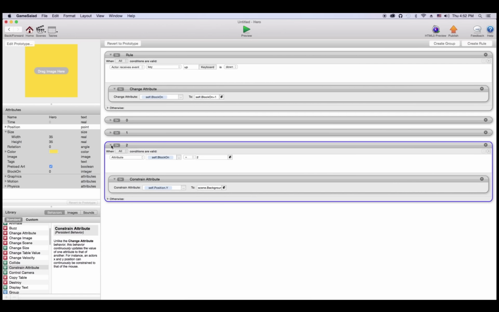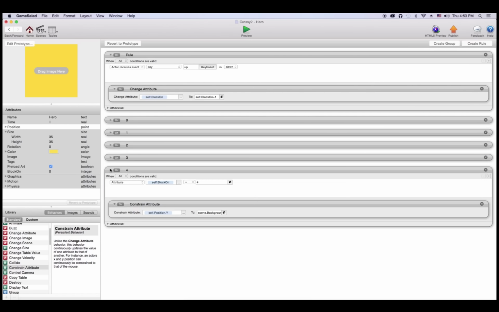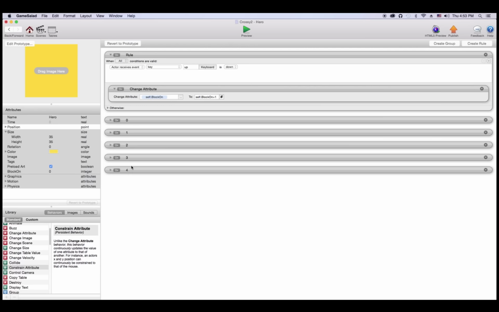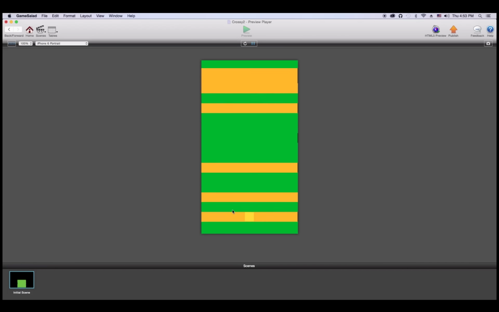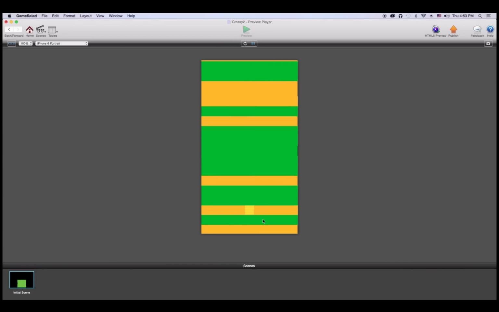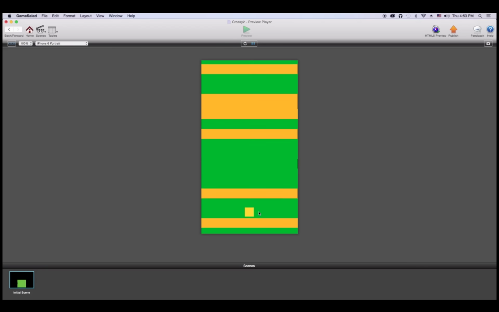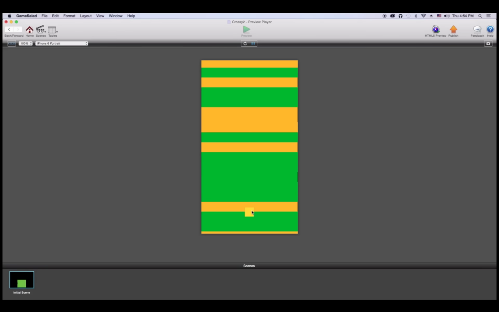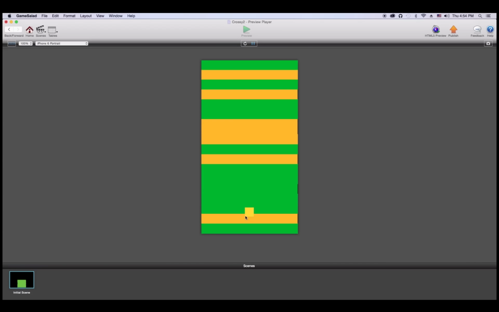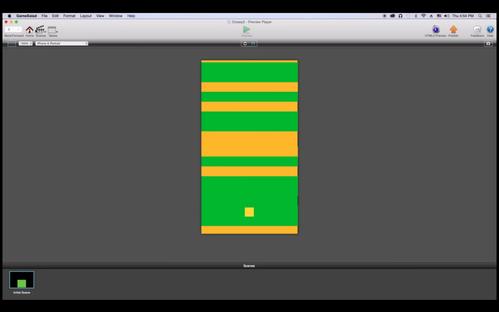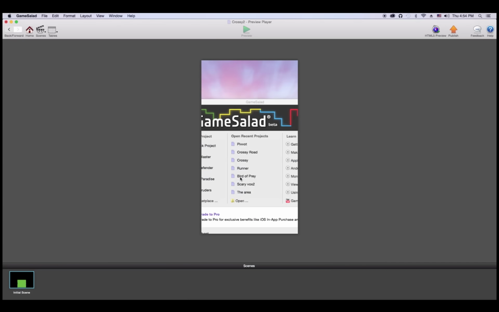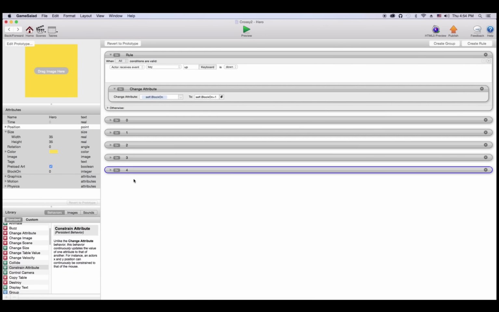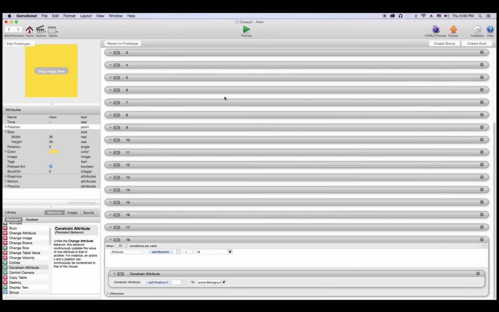And this is going to take a while, so I'll fast forward this part again. We can just test this out now that we've done a few. So it starts right there, and then we press the up arrow, moves to the next one, moves to the next one, moves to the next one, moves to the next one. And then after you press up again, it does nothing because there's nothing assigned to it. So we'll finish that up. Go back. Sorry, my computer's a little slow. So we have magically created all 18 of these rules.